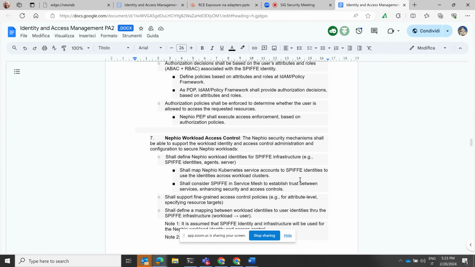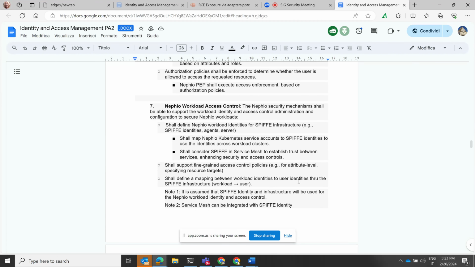If you go to 7, this is what Vims and Tom and the others gave as input, and we're going to tackle the Nephio workload access control. We think SPIFFE is a good candidate, and you can expose an existing service account as a SPIFFE identity. SPIFFE identity is globally unique, so that means when they do federation, they can cross clusters. So number 7 describes the workload access control.